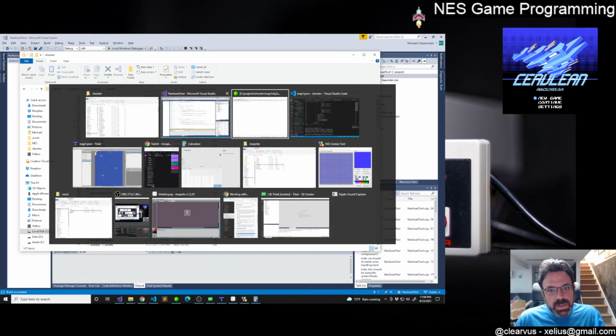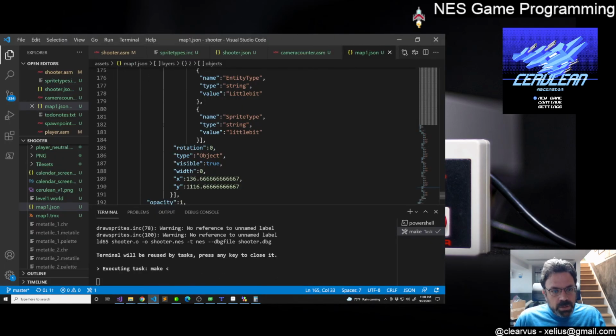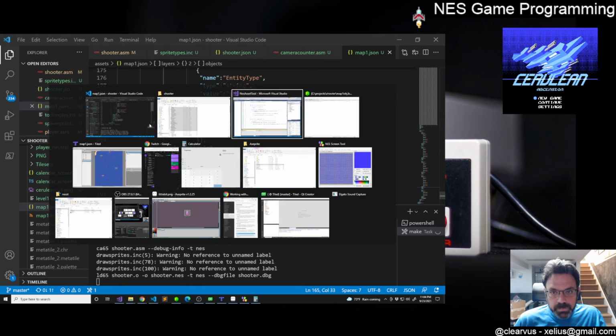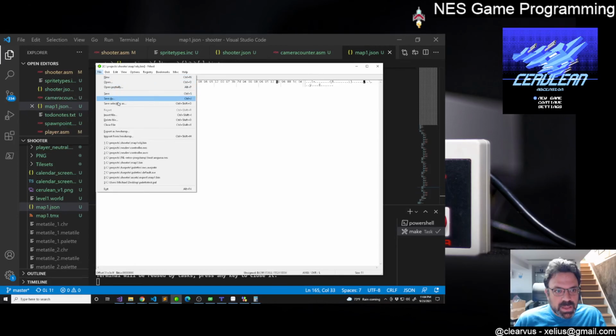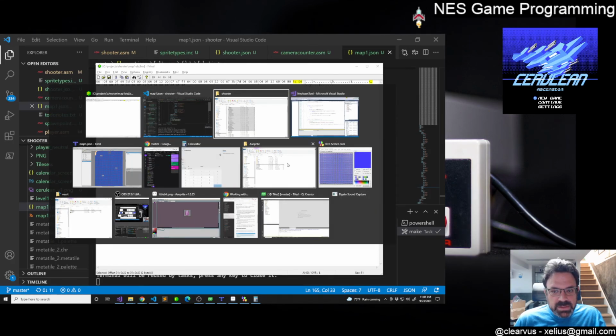Replace. And then let's build the game. And let's just take a look here before we bother with loading the ROM. Yeah, that's better. So that should be 8, that should be 6, that's the X, that's the Y. This looks good. So let's go back into the emulator, which is gone.